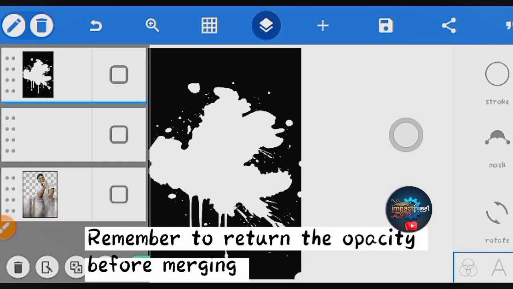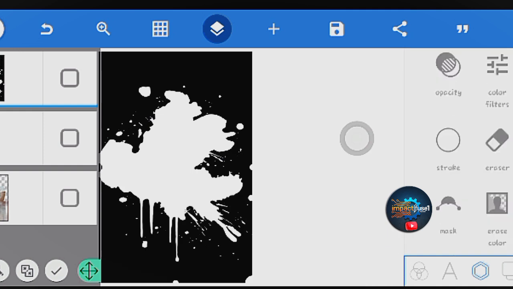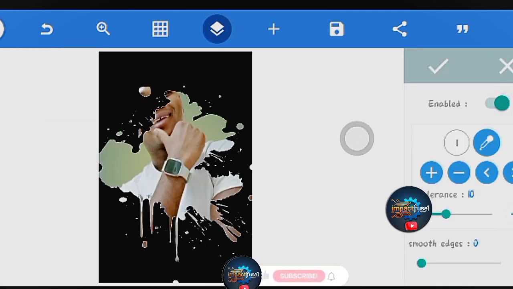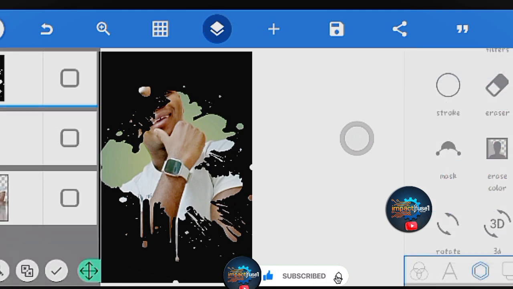So now I go to my shape editing tool, then I'll take on erase. Erase, as we know, gets rid of the white space and leaves us with only the black space. I increase the tolerance to 70. Okay, so that is it at that particular point.